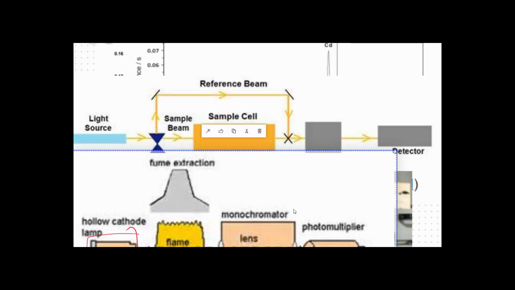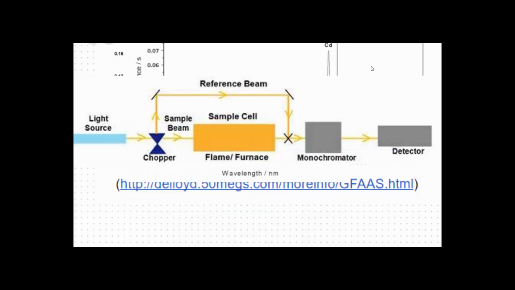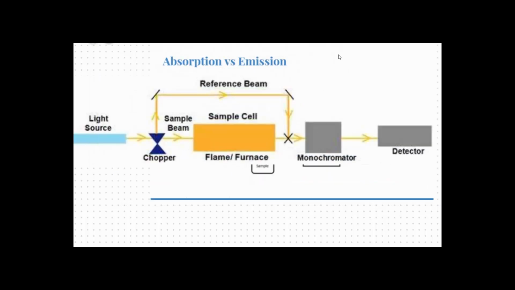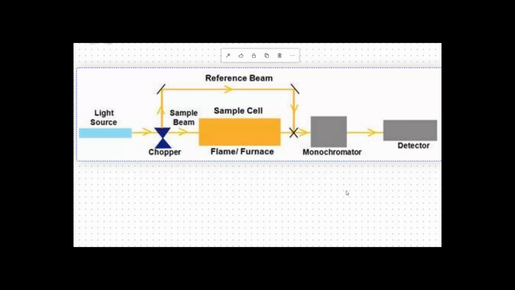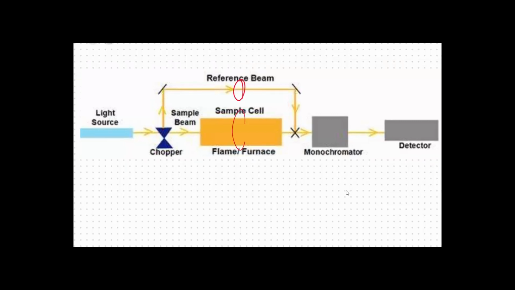Now, sometimes you can have what's called a double beam instrument. We introduced double beam instruments in the last week of this module. A single beam instrument just reads what you're putting into it. But a double beam instrument has a reference beam as well as your sample beam. If it's absorption, the reference beam reads what comes through the flame without a sample. You have this beam chopper that cycles back and forth so that the display and the detector can read the differences and automatically take that reference away. All of this is to make the sampling and analysis as easy as possible for the analyst.